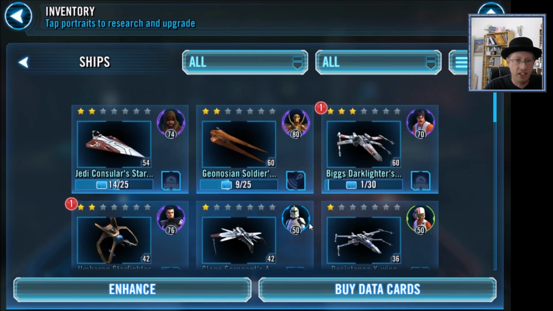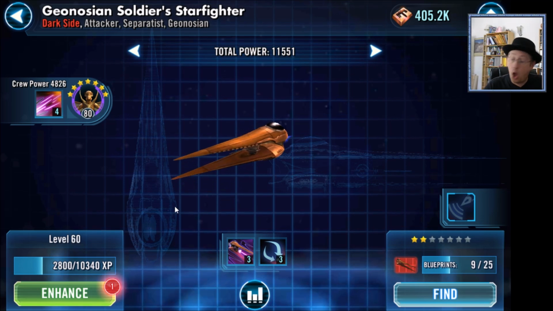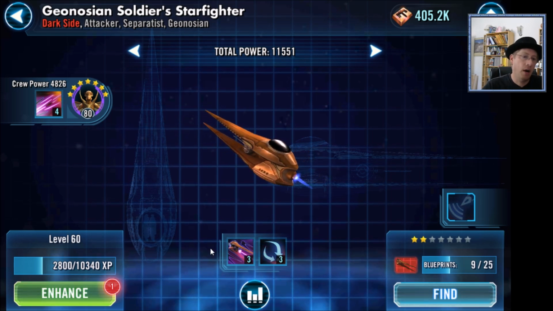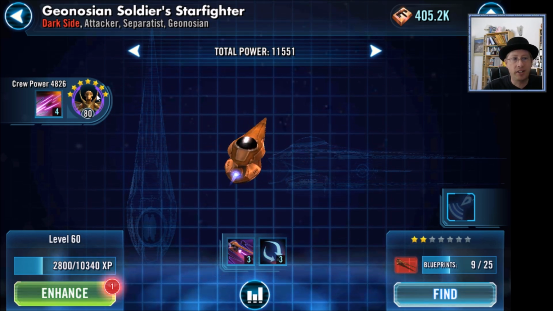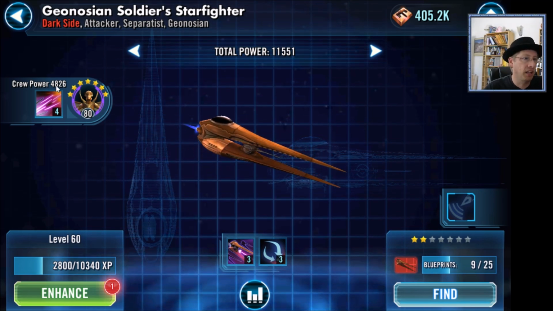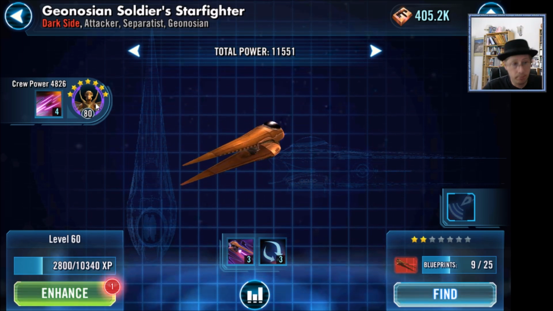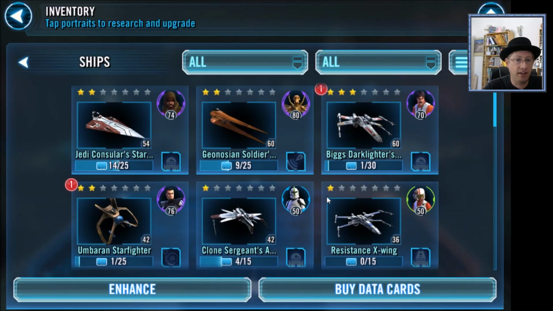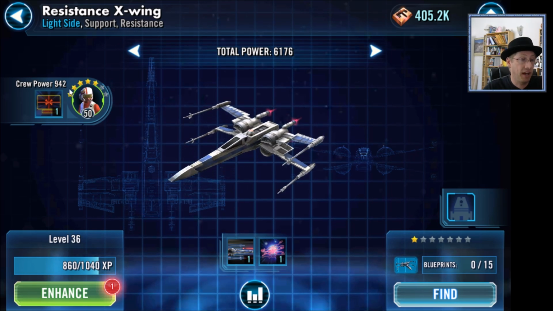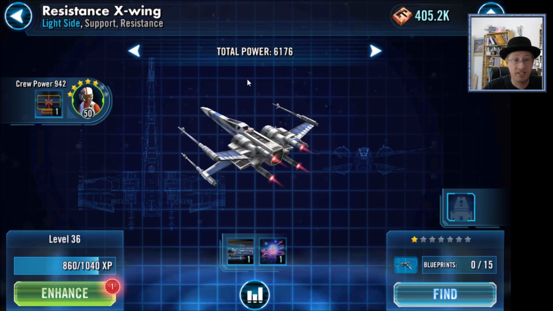Another interesting interaction is that when you look at a ship's total power, it's factoring in all the normal stuff you would expect: the ship's level, how many stars the ship is, what its abilities are at, but it's also factoring in the power of the crew. So this crew member is bringing in 4826 power, that is the Geonosian Soldier, because he's pretty teched out. But if you look at a terrible guy, I have the Resistance Pilot, he's only bringing in 942 crew power, so this ship is substantially weaker.